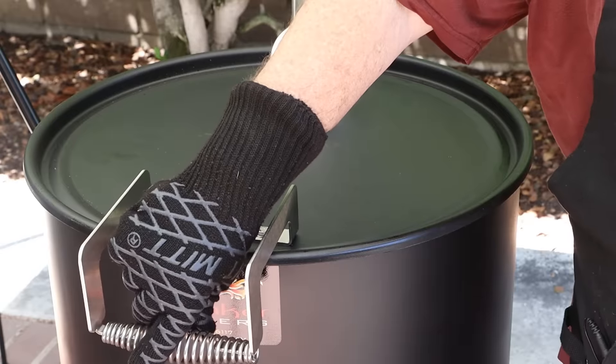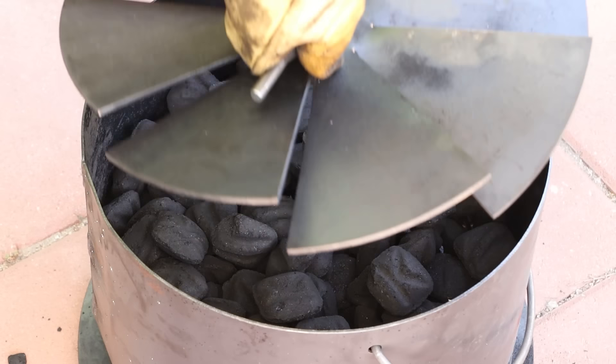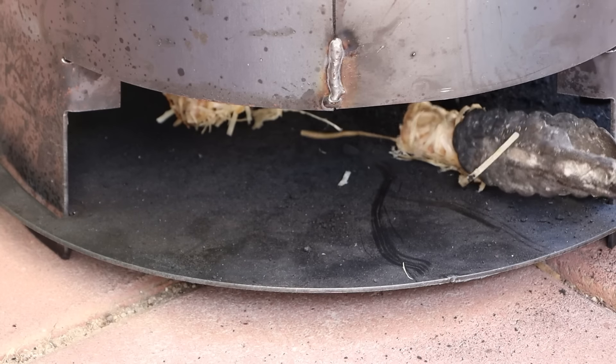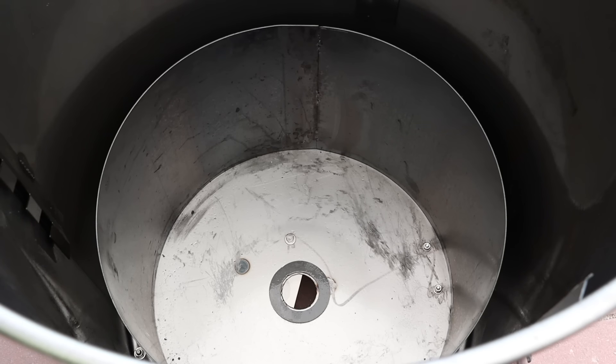There's a nice stay-cool handle at the front, but pretty much every smoker is going to have that. Hunsaker smokers are known for what's called the vortex basket system. This is a charcoal basket with a diffuser plate that sits on top. That diffuser plate has blades like a propeller, and as the heat rises past those blades, it's supposed to spin and help create a more even cook. You fill the basket up with charcoal, put the diffuser plate back on, add some starter cubes or tumbleweeds underneath, light it, and set it inside the smoker at the bottom. There's also a removable heat diffuser ring which protects the side of the drum from any intense heat from that charcoal basket.